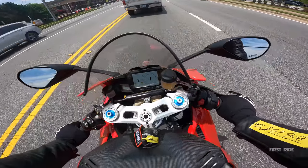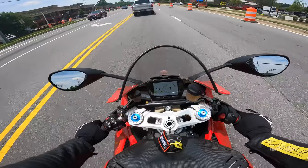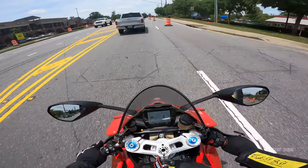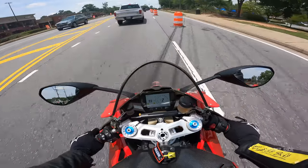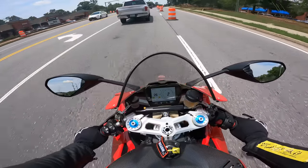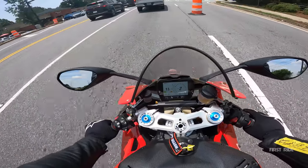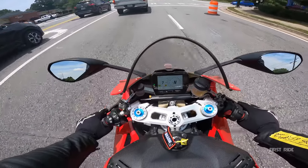Anyways, guys, this is a purpose-built race machine. If you're looking for a purpose-built race machine and you got 50 grand, then bro, you are going to be happy. If you don't, there are plenty of other motorcycles that you, oh my God, another red light. I'm going to die. I'm going to burn to death in this video here with you guys.